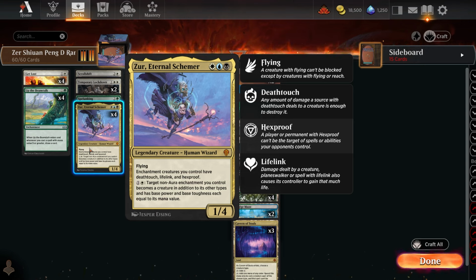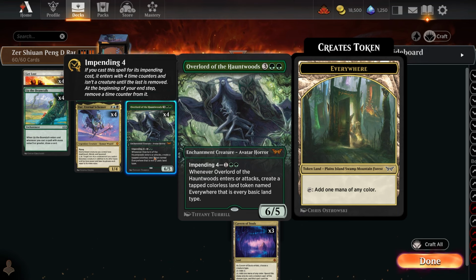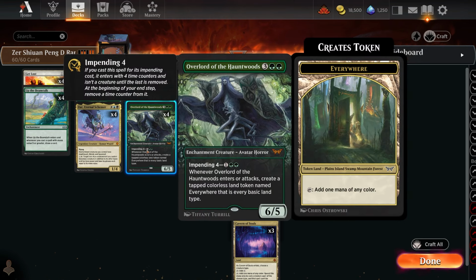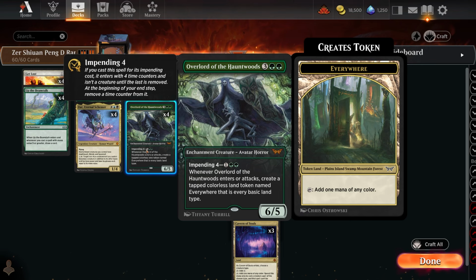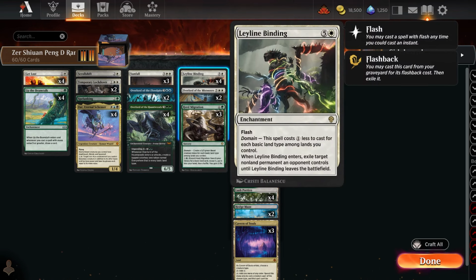Enchantment creatures you control have Deathtouch, Lifelink, and Hexproof. So you can flip this into one of your enchantments. Now, when you've got an Overlord on the field, you can quickly turn this into a massive 5/5 Lifelink, Deathtouch, Hexproof, which is just going to be absolutely massive. You're ramping out to get that as well. Or even potentially turning Leyline Binding into a 6/6 massive enchantment beating creature as well.